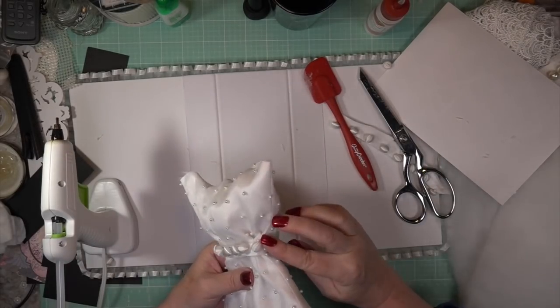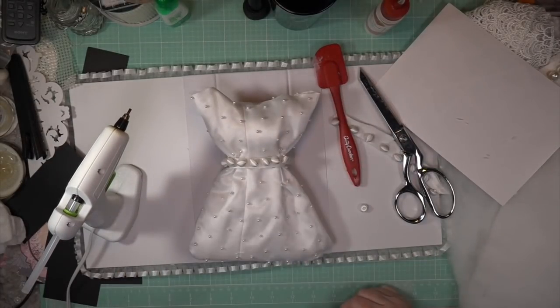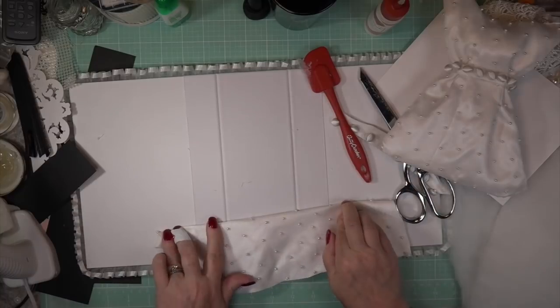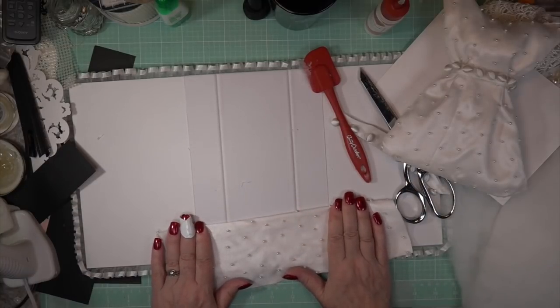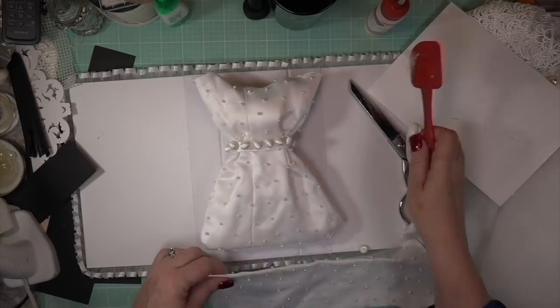And I am going to slow it down a little bit here for you in just a second. So coming up, I'm going to slow this down, and it's going to add to the time. It's going to add 15 more minutes. But I wanted to show you how I did this to create the length I needed from the belt to the bottom of the skirt of the bridal gown. So this is what I did.